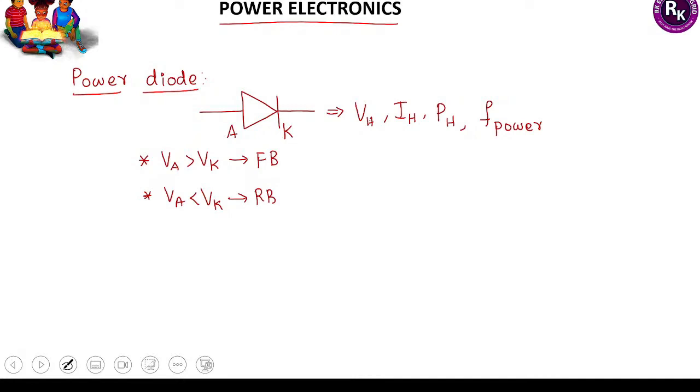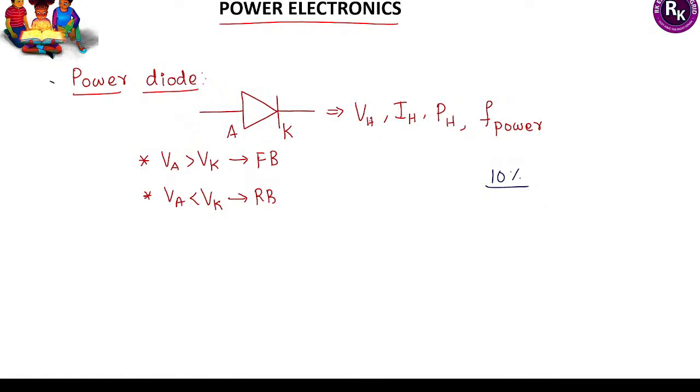So in this class, we are going to complete the formulas and the tricks which are very important in our Power Electronics subject. We know Power Electronics is a very important subject from an examination point of view. We can expect a minimum of 10% of the questions out of 100% in any competitive exam because it is our core subject. So let us start without wasting our time.